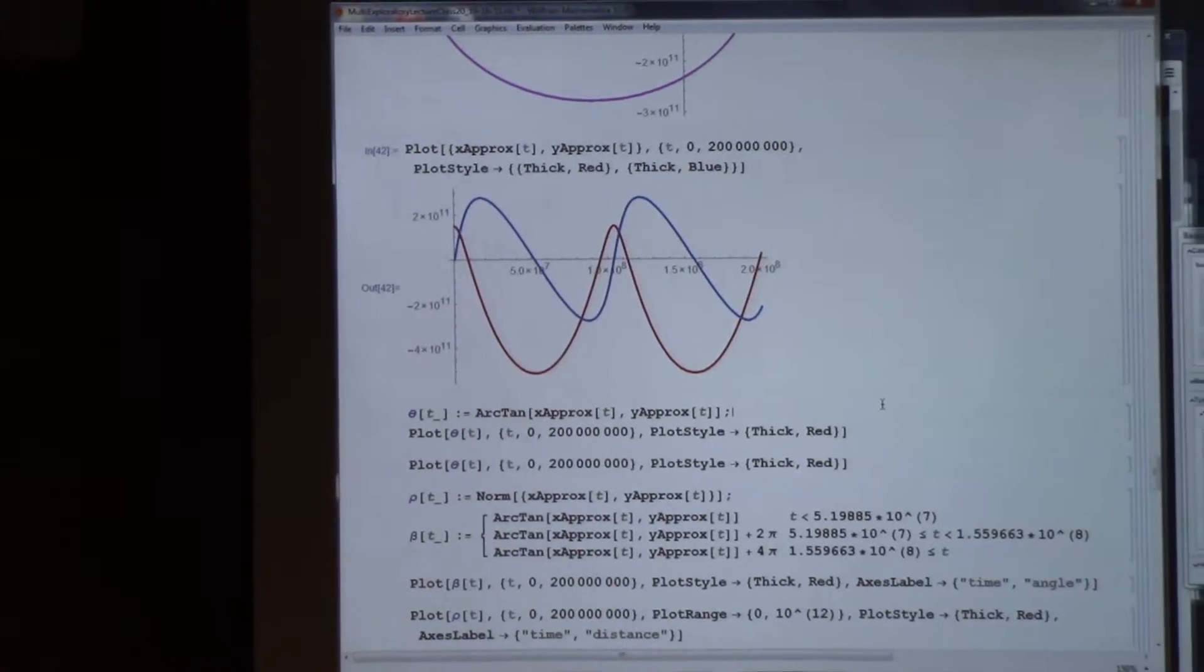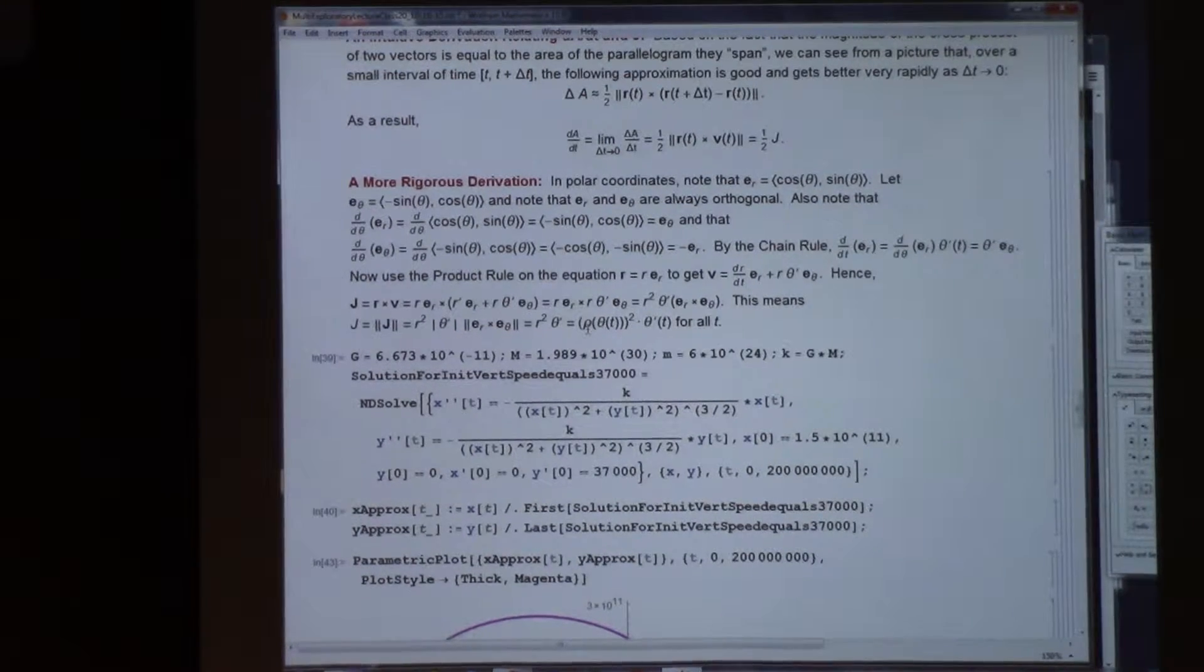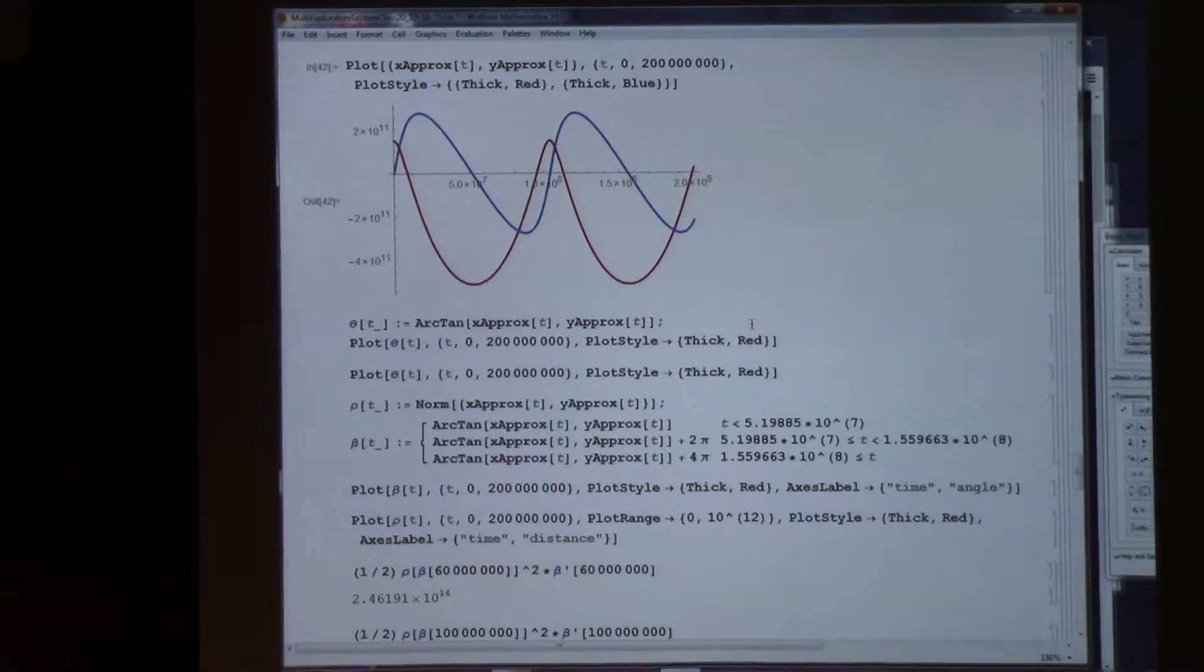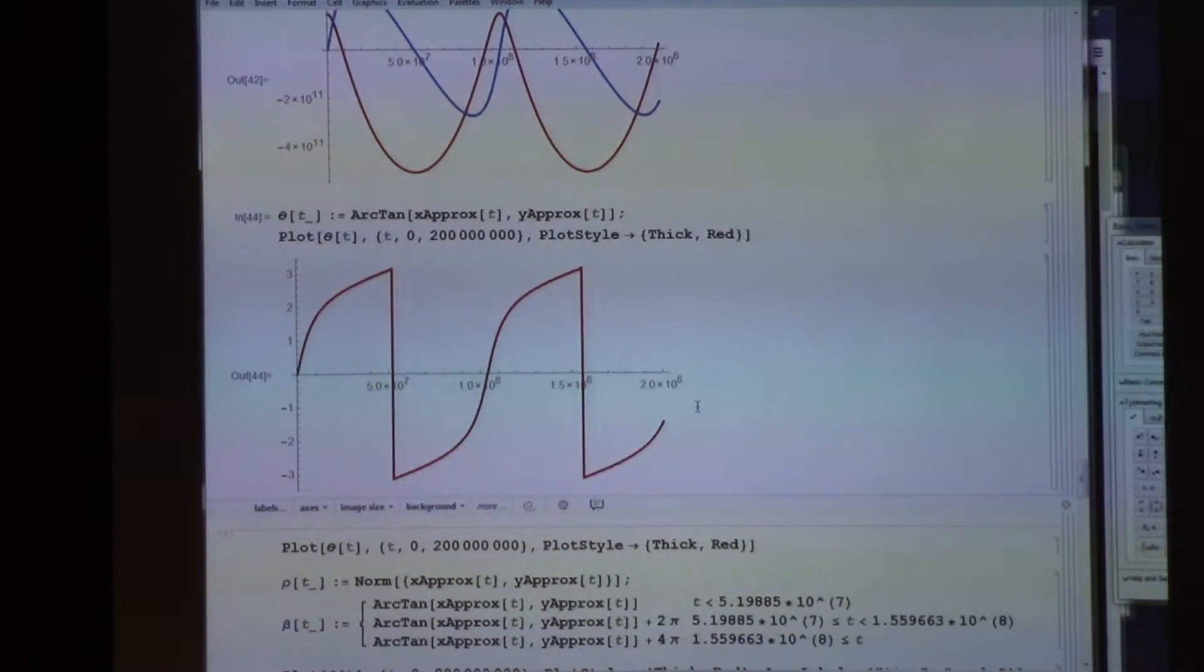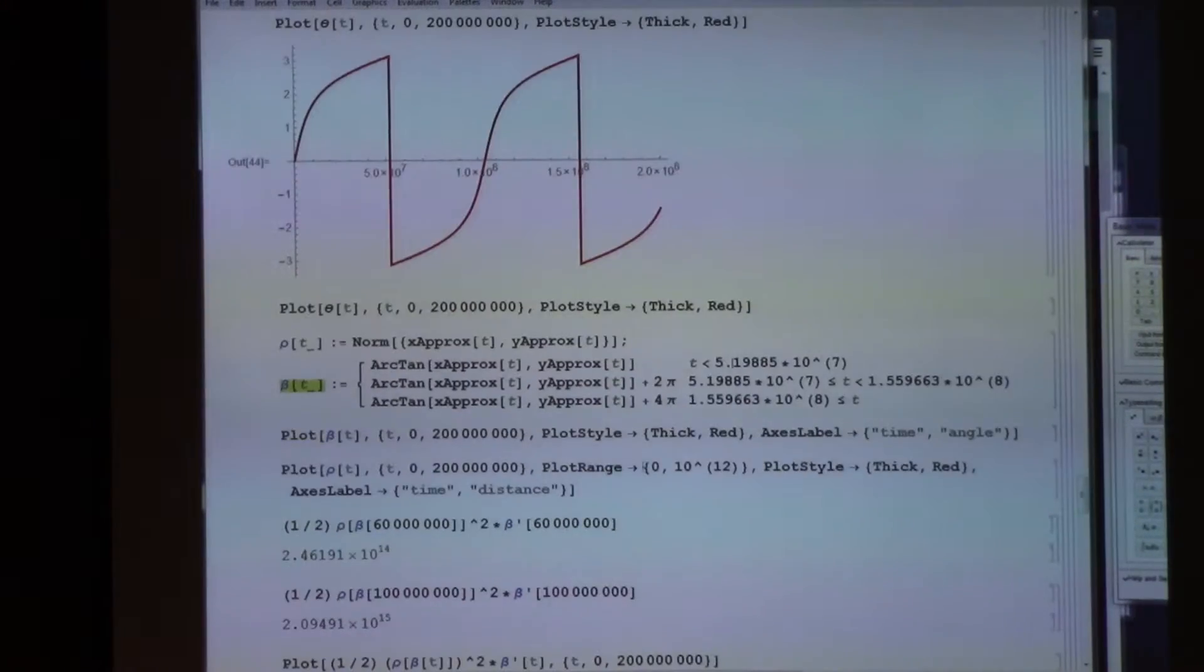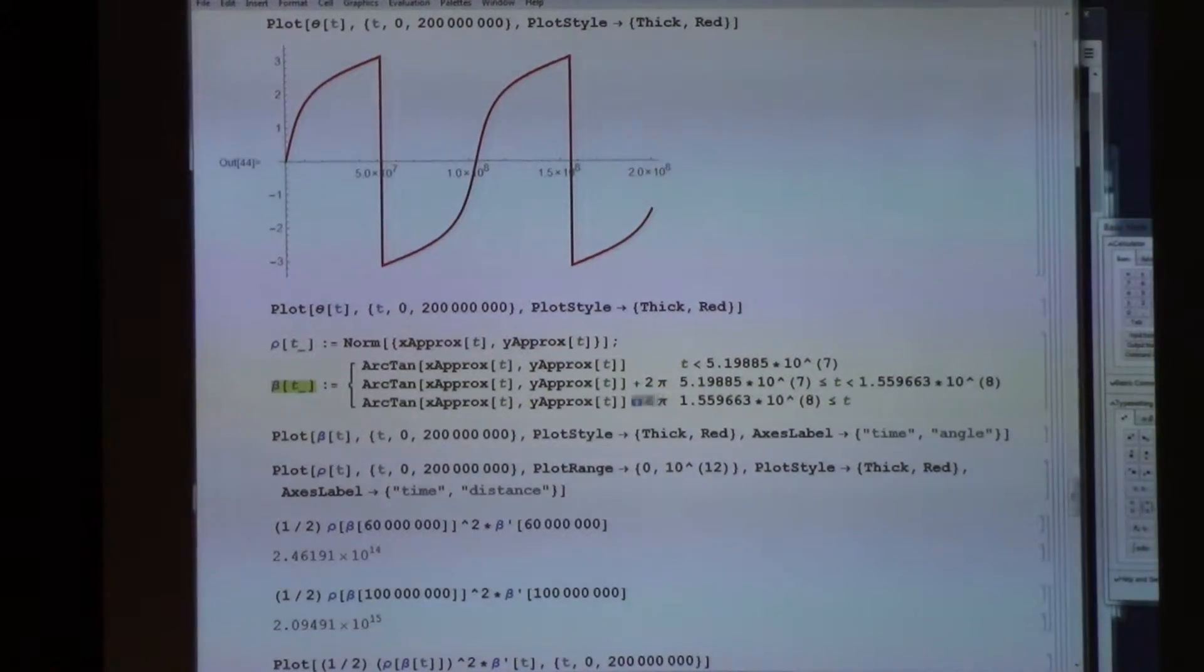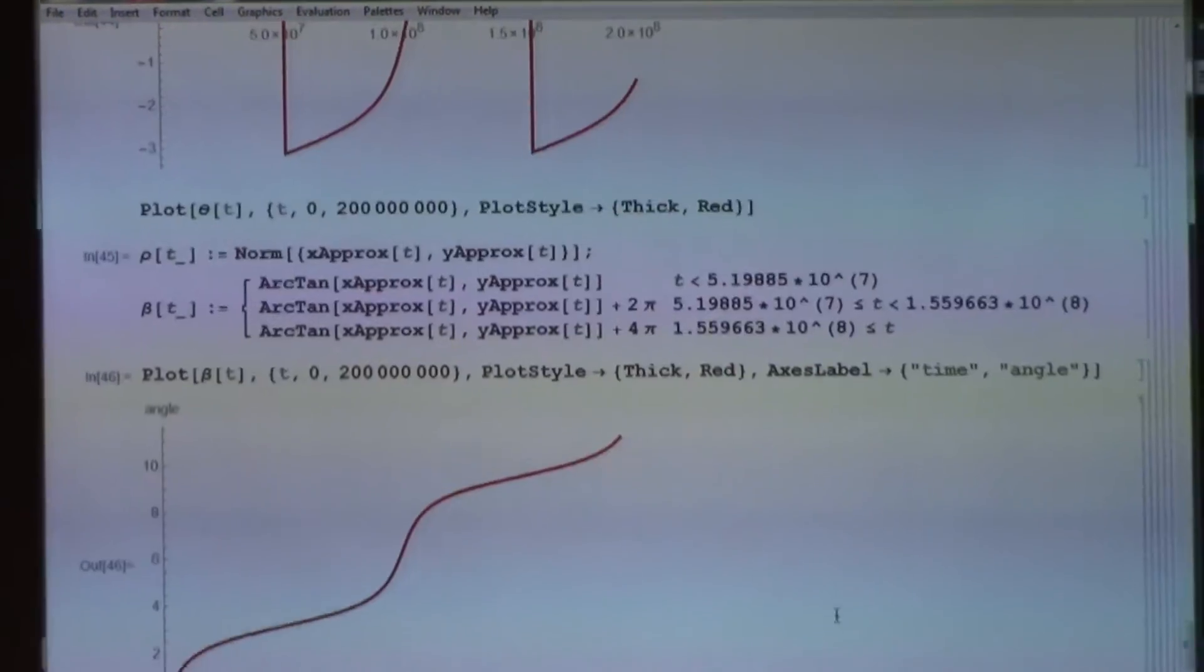I was getting into why I was trying to figure out if I could graph these functions. That was my goal here, the theta and the rho. I used Mathematica's expanded arctangent function to try to get theta as a function of t. This does not work perfectly because it still gives you an output between negative pi and pi. And so you get discontinuities in the graph. I tried to fix those discontinuities by making a piecewise function. Beta here really is the same as theta. I made an approximate piecewise function to try to estimate where these discontinuities were and added 2 pi and 4 pi to get a better approximation for the angle graph if we allow the angle to go past 2 pi.